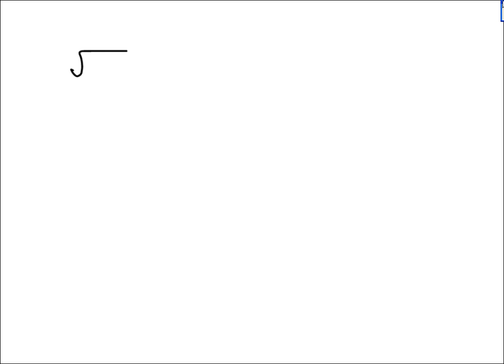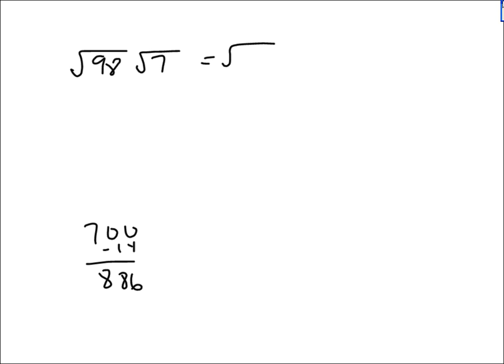Now, for example, if you have 98 times the square root of 7, you really don't want to multiply 98 by 7. It's going to be just below 700. It'll be 14 below 700. It'll be 686. And if I did that, well then, what's the largest number on our list that goes into 686? Well, the largest number we went up to is 13 squared, which is only 169. You wouldn't want to do that. The equal sign is valid, but you wouldn't want to do that.